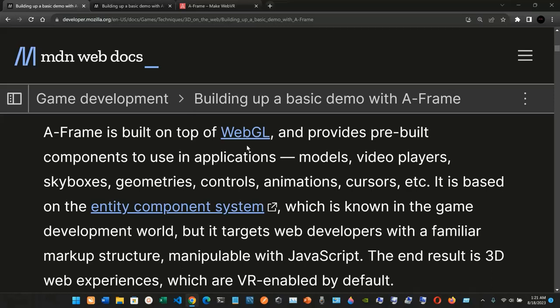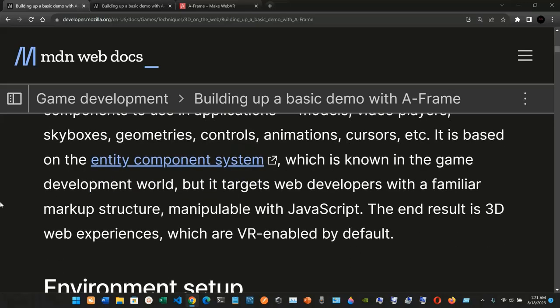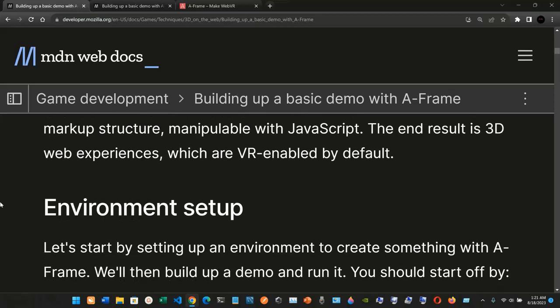A-frame is built on top of WebGL and provides pre-built components to use in applications: models, video players, skyboxes, geometries, controls, animations, cursors, etc. It is based on the Entity Component System, which is known in the game development world, but it targets web developers with a familiar markup structure manipulable with JavaScript. The end result is 3D web experiences which are VR enabled by default.